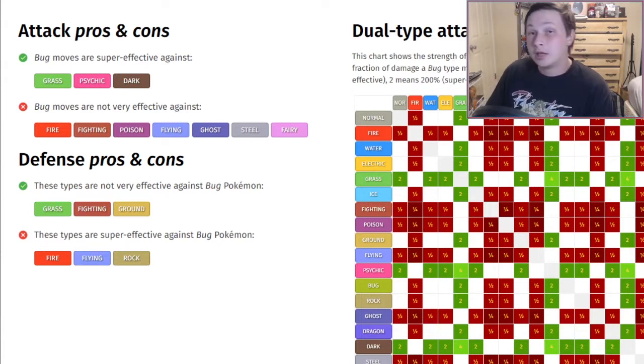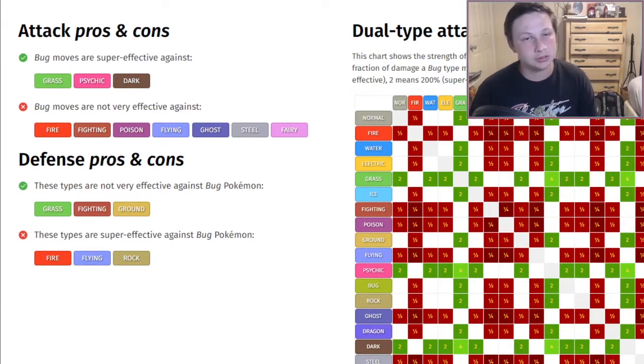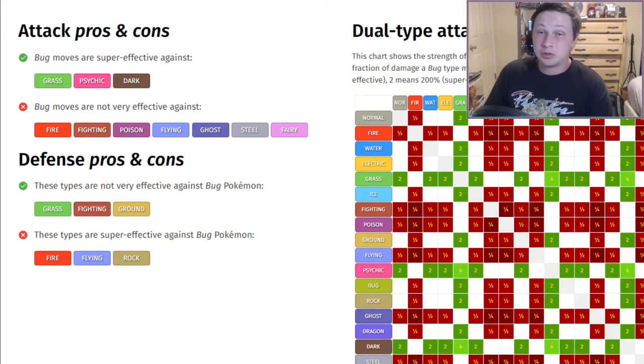Because most bugs are going to get access to STAB U-turn, which is a really, really nice, potent offensive tool that I think a lot of bugs can use really well. Even timid bug types that are more special attacking and things like that, they can throw off big U-turns and still chunk those things down and grab great momentum alongside hazards and offensive pressure from other members. So I think that's really nice.